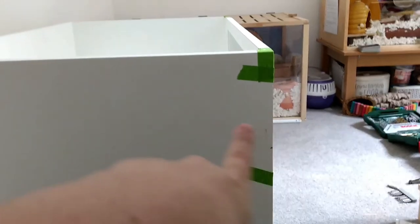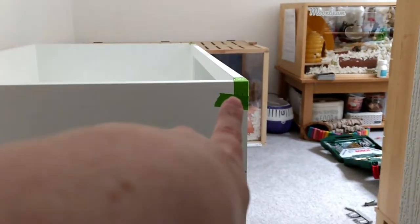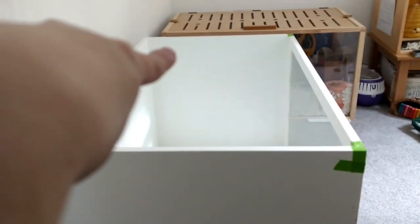I probably don't need this many, I've probably put way too many screws in, but where the glass panel's going, along here, I've just ignored the tape that's holding it in place. Where the screws were on this side, I've marked it level on this side, and I've just got to go and drill and screw them in. And I've done that on both sides, so this side, and over on that side.